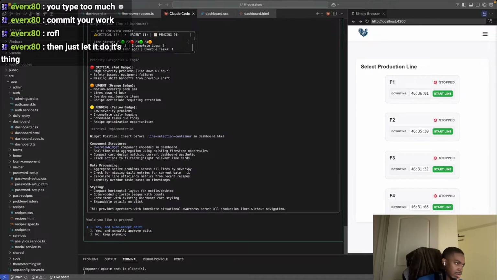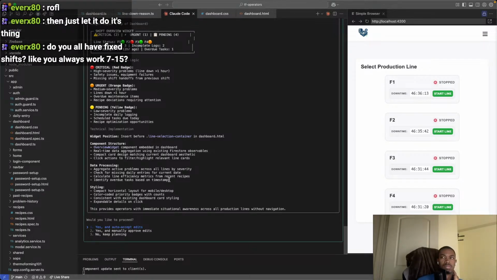Agree. And by severity, check for missing for current day, calculate line efficiency metrics. Yes. Yes.